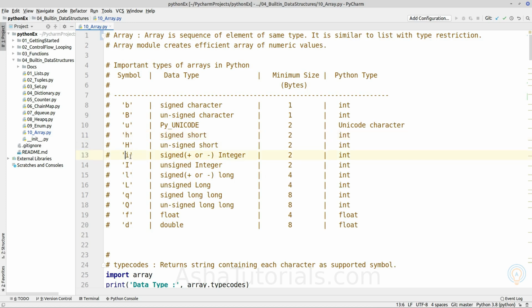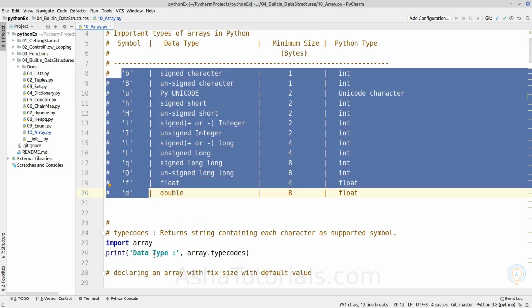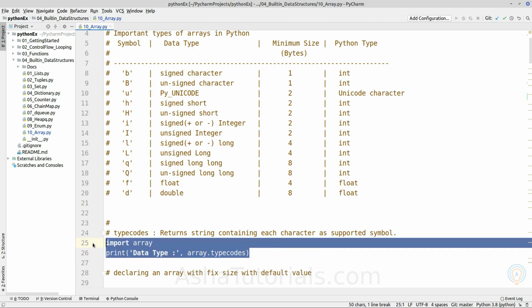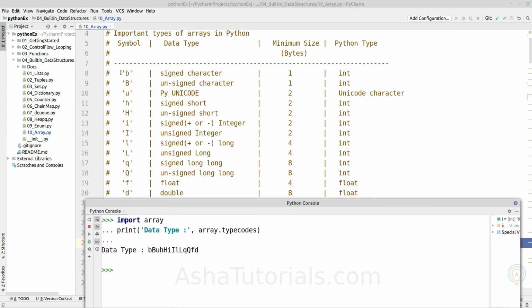So here we can see the symbol small i for signed integer, capital I for unsigned integer, f for float, d for double, and their respective minimum bytes. So if you want to access all the symbols, we can use typecodes attribute of array module, which will return a string containing character of each data type.